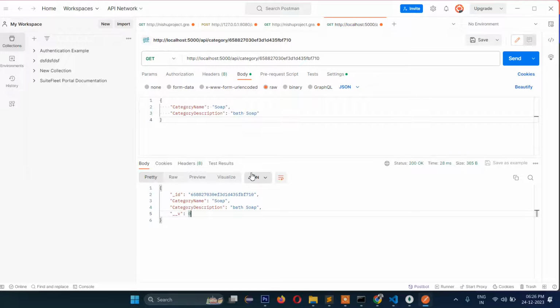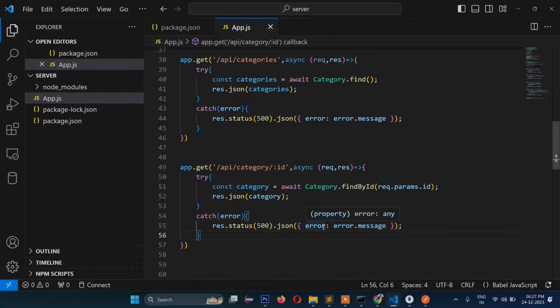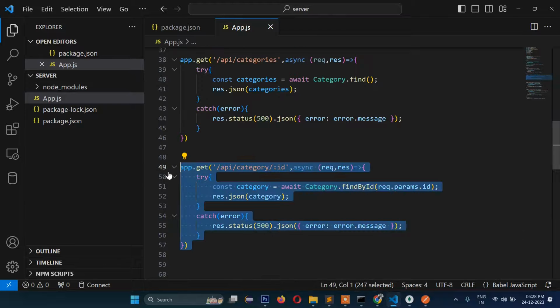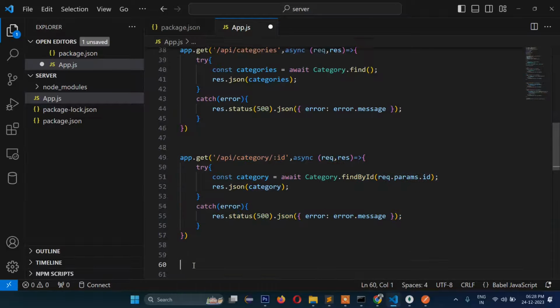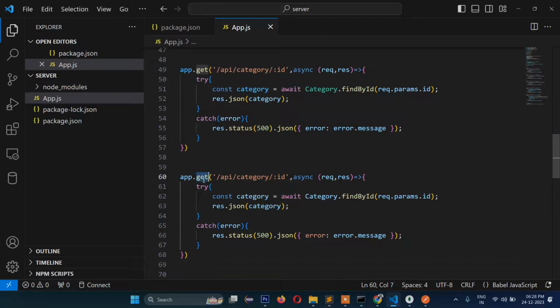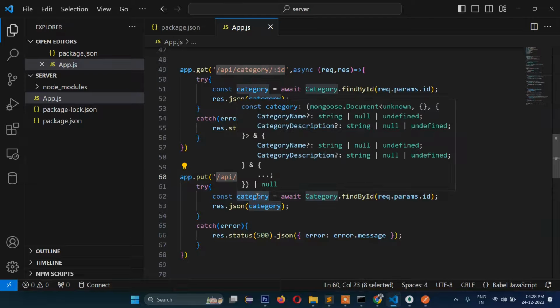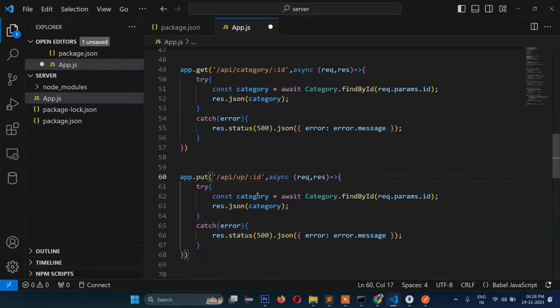And now we will update. So for updating, we will just copy this and then paste here, and here once again it will be PUT for updating. Put, okay, and everything will be the same. API category ID. So let's name it update category.